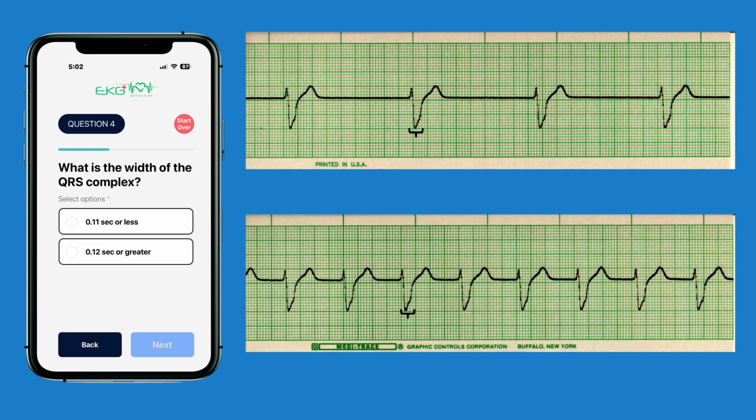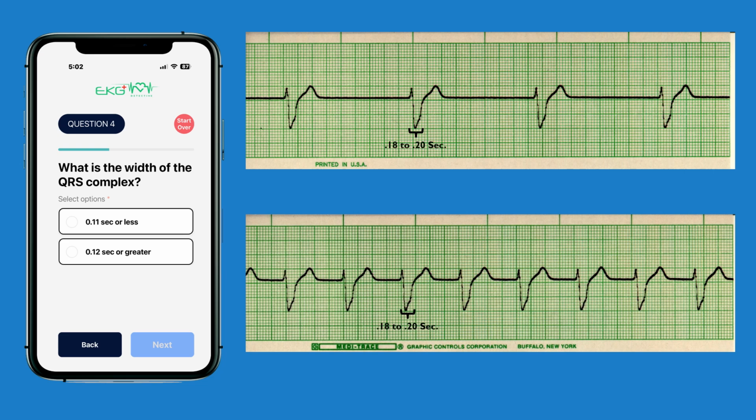The next question that the app is going to ask us is what the width of the QRS complex is. And since we're dealing with a ventricular rhythm and we're outside of the normal bundle branch system as well as the Purkinje system, impulses are going to travel significantly slower than if those impulses came down through the AV junction and actually worked their way through the bundle branches and Purkinjes. And what ultimately happens with the ventricular rhythm is the ventricles depolarize significantly slower than if we're going through the ventricles.